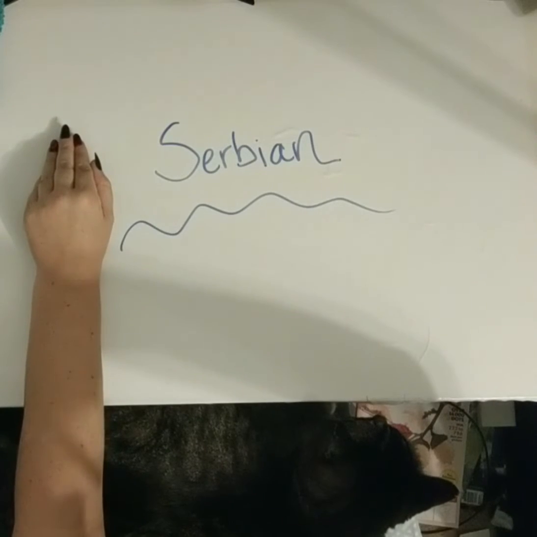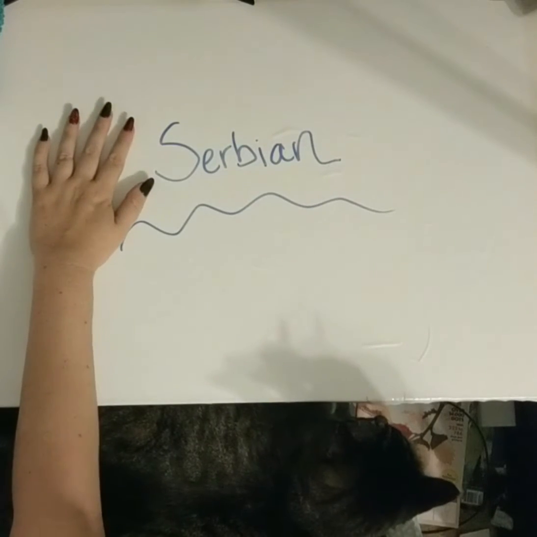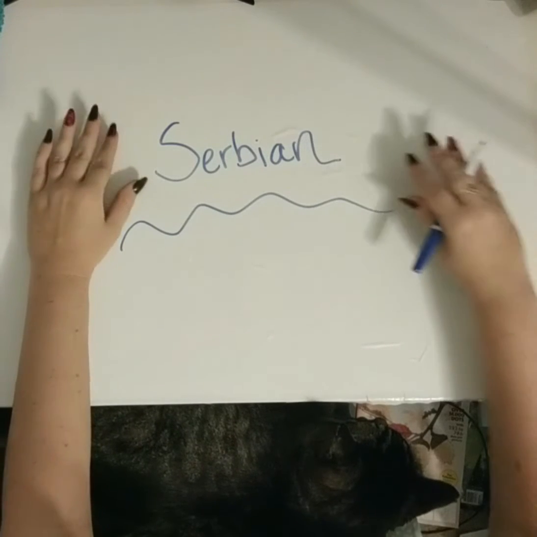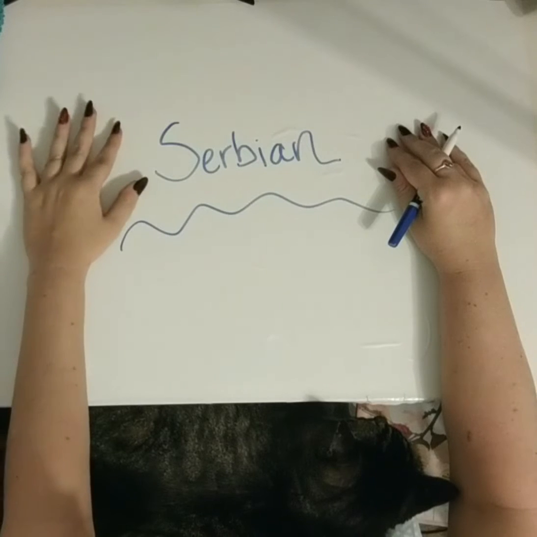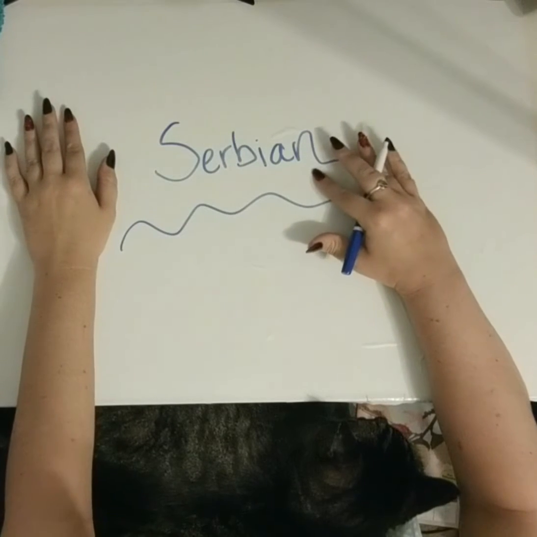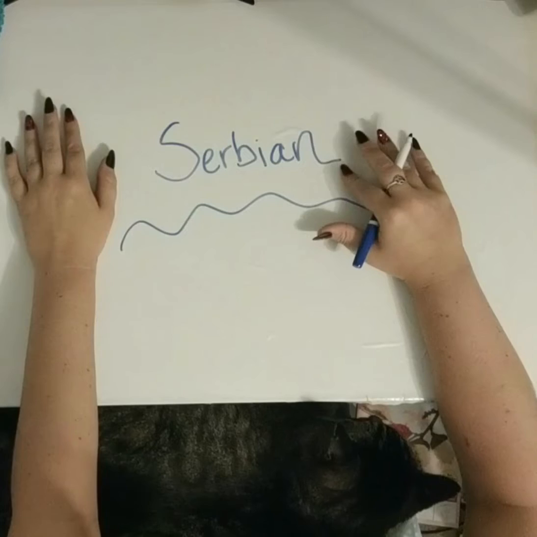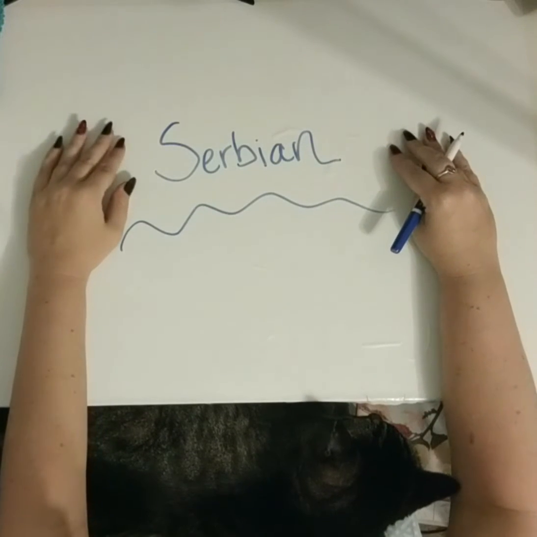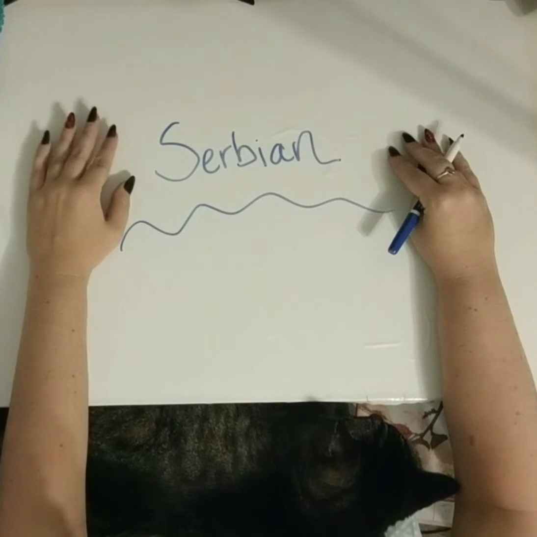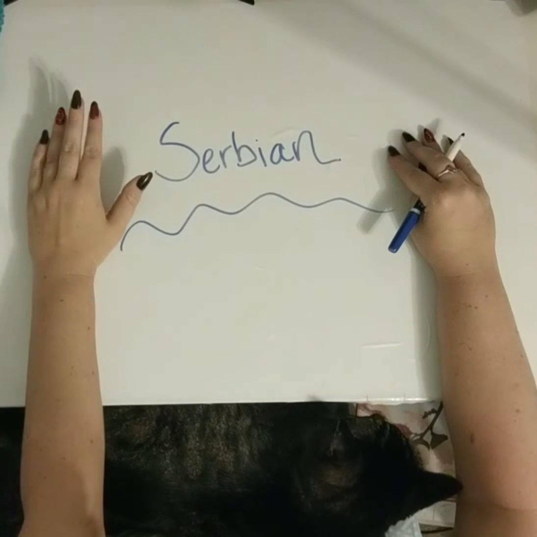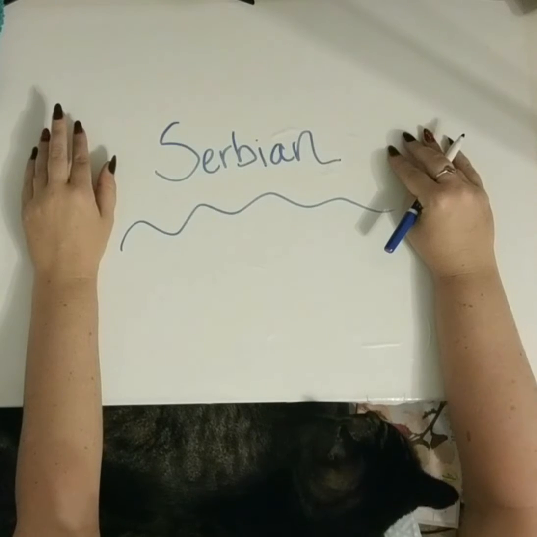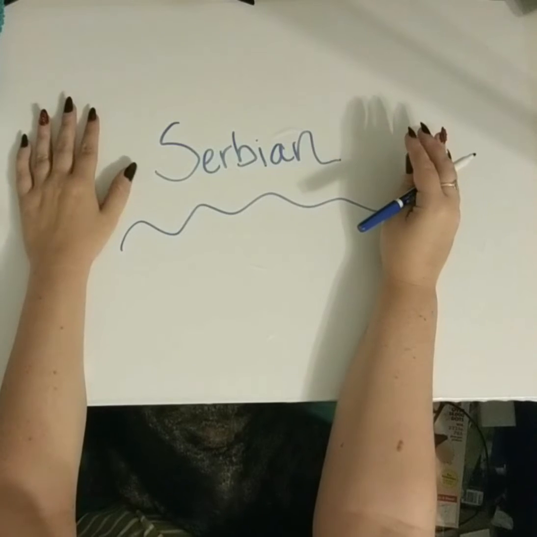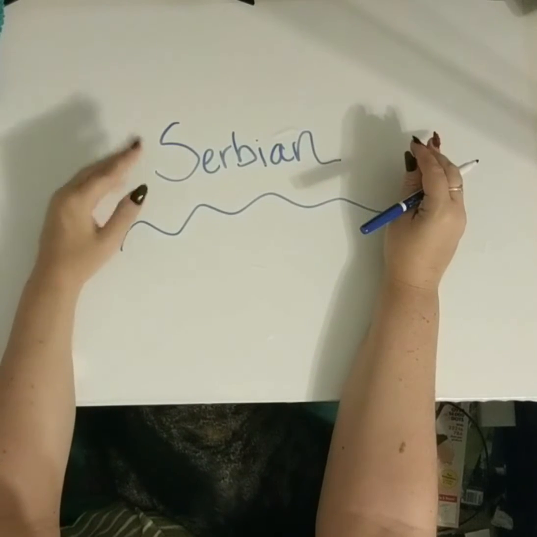So if you haven't seen my Serbia video, they have a very long and complicated history, and their language is tied into that. They descend from a Slavic race, the Serbs. So, during their ancient history, they wrote with a Slavic alphabet, which was called Glagolitic, I'm not sure. Never heard of it before until I started looking up this language. And then they adopted Cyrillic.